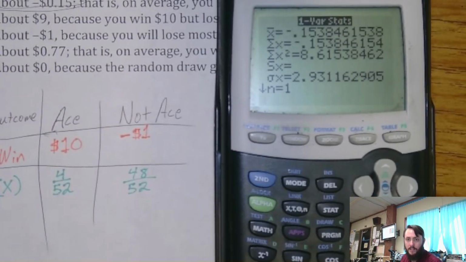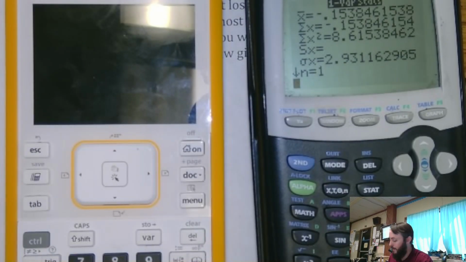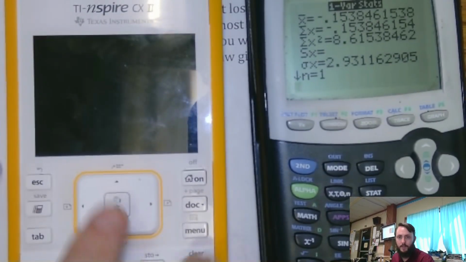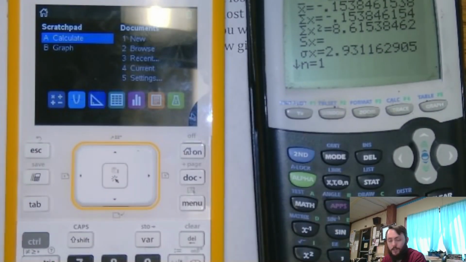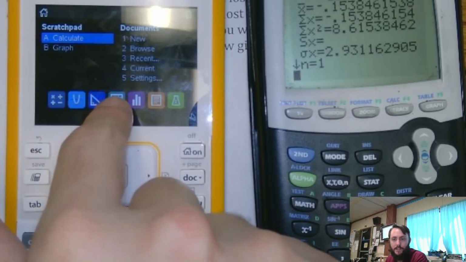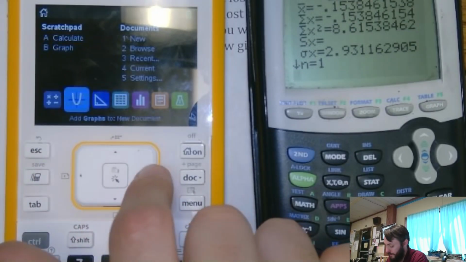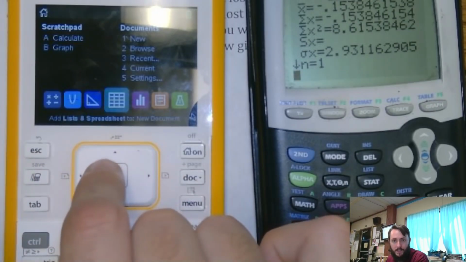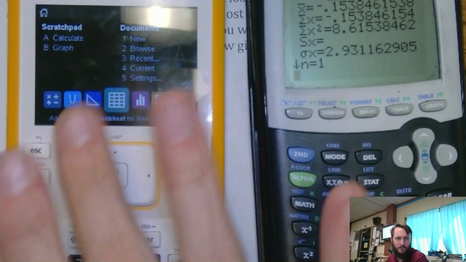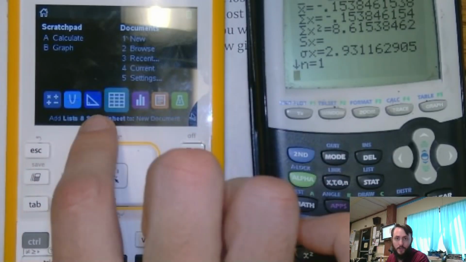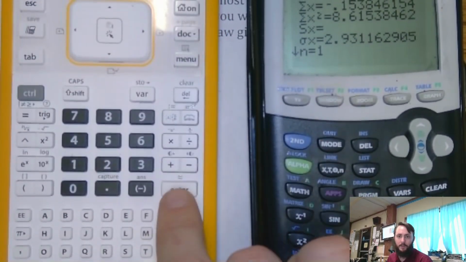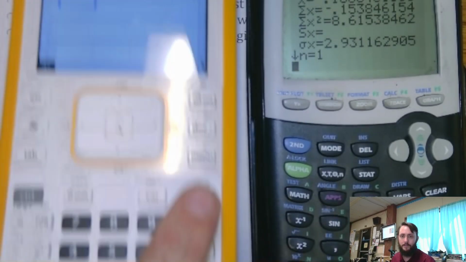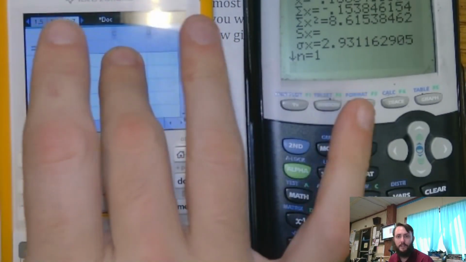Now to show you for the Nspire, let me go grab one. Okay, now I have an Nspire, TI-Nspire CX II. First thing we're going to do is turn it on and go to the home screen. And I want to go to lists and spreadsheets here. Now, I don't like pressing the center because it's possible to move it around. It's very iffy. I'll use the arrow keys to move around, but when I want to select something, I will simply press the enter button. Now it looks like this.